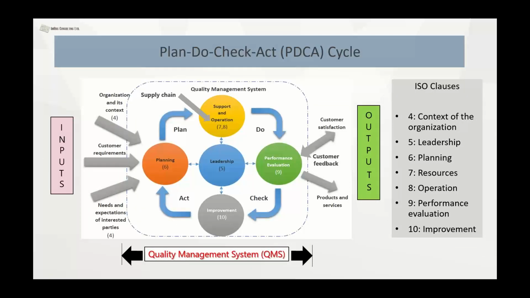So again, I'm not going to really dwell a lot of time on this diagram, but I think it's the best way to describe what ISO is, and really ISO is the establishment of a quality management system, and this plan, do, check, act cycle was developed by Deming, who was a quality guru, and certainly this process applies today, because really what it all means here is that a quality management system is a continuous improvement.